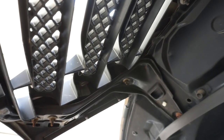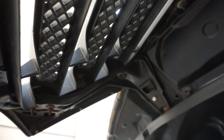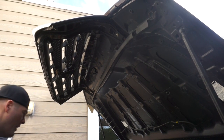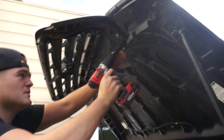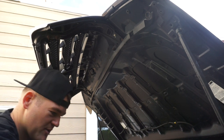So let's go ahead and start. I got a 10 millimeter and we're gonna start removing all those. Okay, so I got you guys set up on a tripod. You guys can see up here. And now I'm just gonna use my drill and start breaking these 10 millimeters loose. I might have to get a stronger impact. Let me do that real quick.